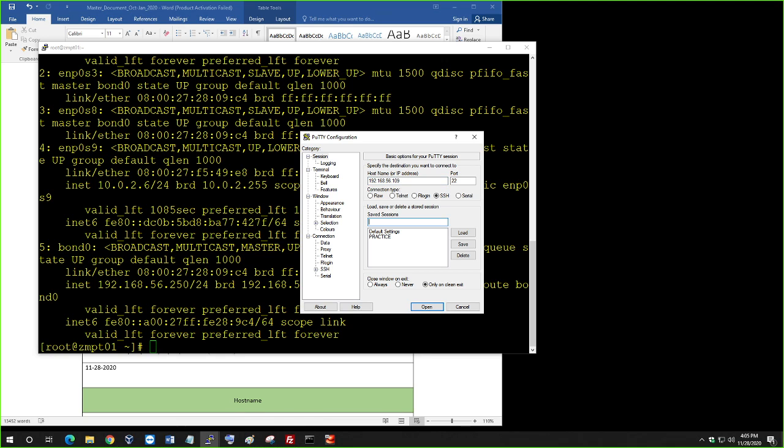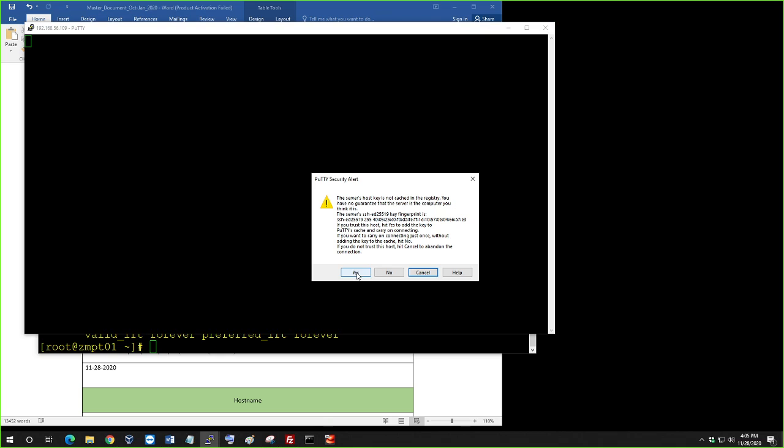And here I'm going to say ZMPT02 in caps so that I can see it better. Then I'll save it, and it's there. I double click on it.